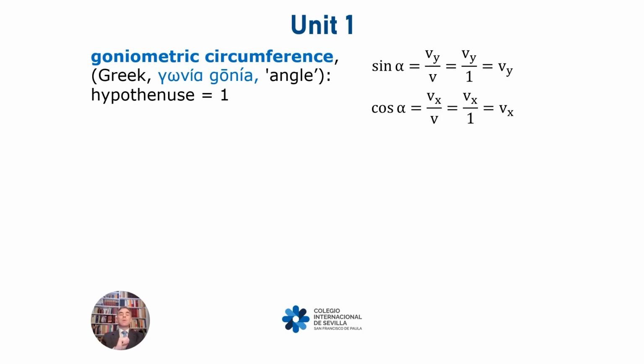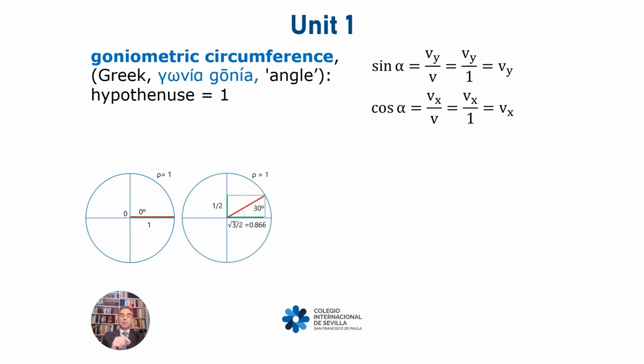So let's now analyze the most characteristic values of angles, as we were saying. What happens when alpha equals 0? When alpha equals 0, the horizontal projection equals the radius, which is 1. Therefore, the cosine of 0 is 1 divided by 1, equals 1. And the sine of alpha, the projection on the vertical axis, is a point, it is 0. Therefore, it is 0 divided by 1. So the sine equals 0.